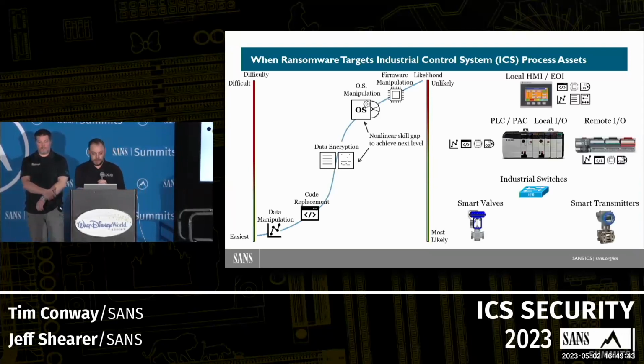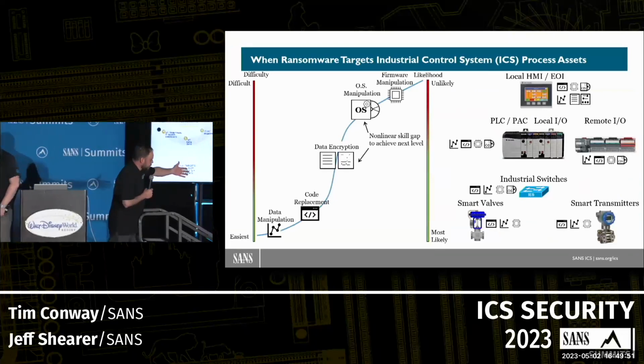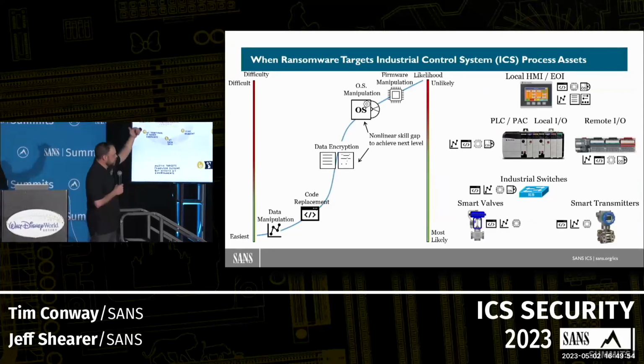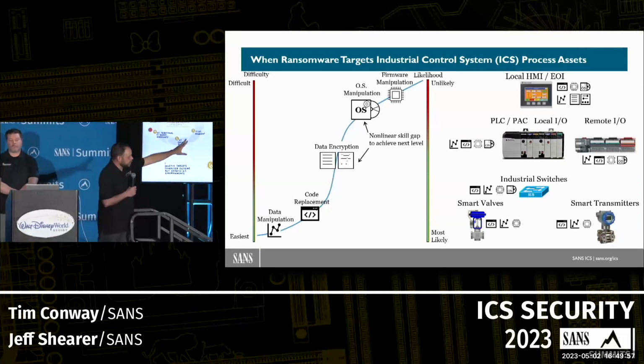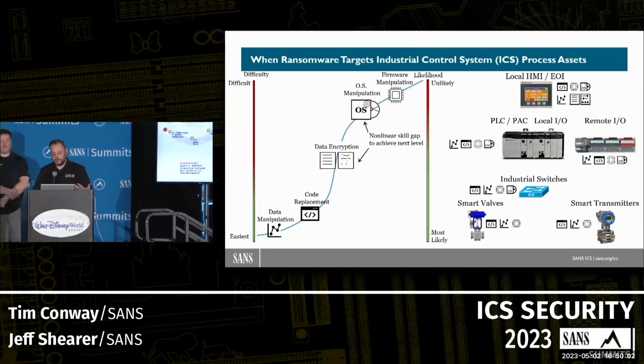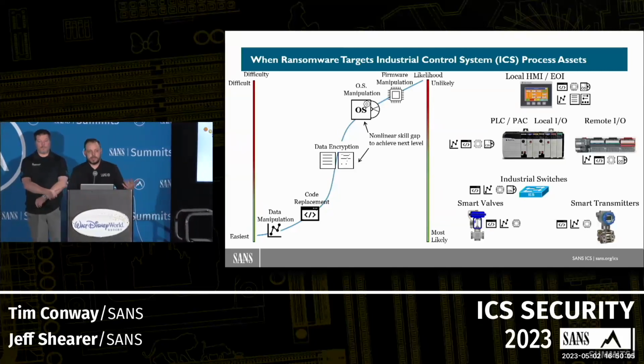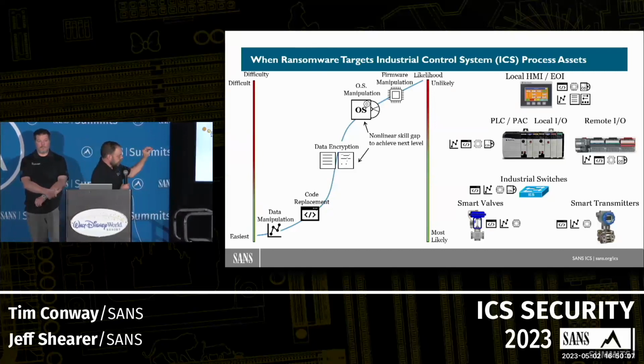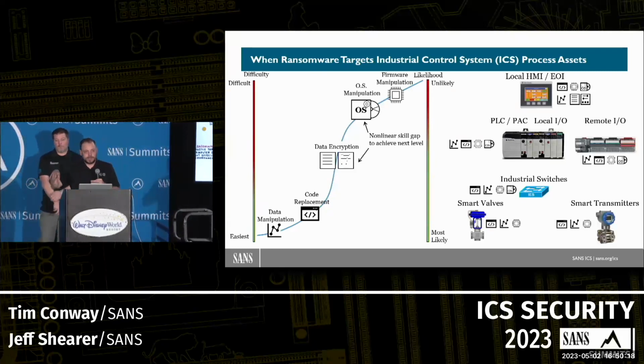As we move into a method of thinking about this, I'm going to speed us up a little bit. There are some pieces that we are showing here that we will cover a little bit more in depth in the webinar, but thinking of the level of difficulty from an attack, from data manipulation, code replacement, data encryption, all the way up to firmware, and then where those different things exist throughout your environment. And there's a lot of pieces in between here that has to do with architecture and detection and defense capabilities, but the actual doing of it, as you look through some of these environments, having access is the vulnerability. These are trusting systems. They will do what they're told to do. If you are on the engineering workstation, by design, it's meant to be able to connect and do a number of things.